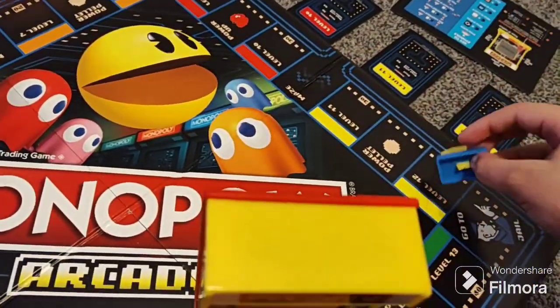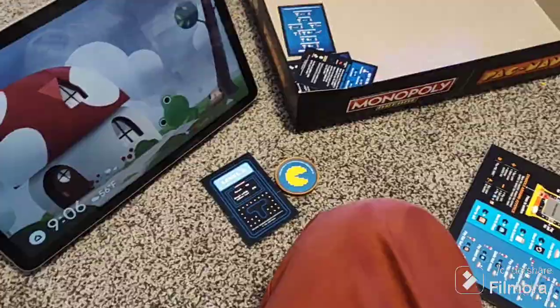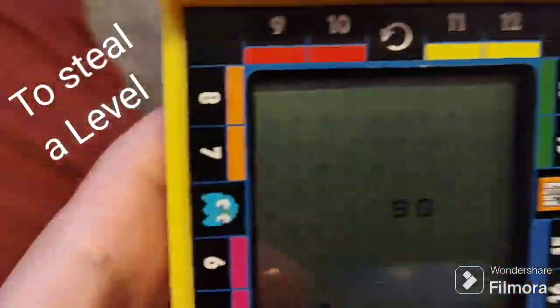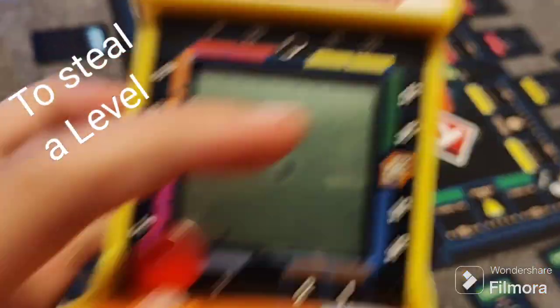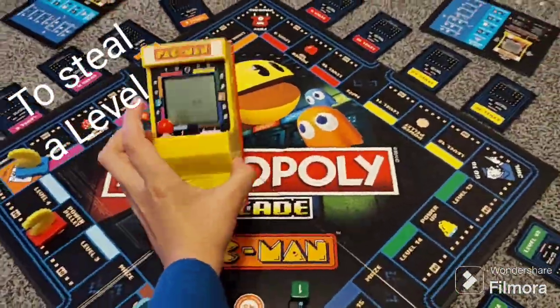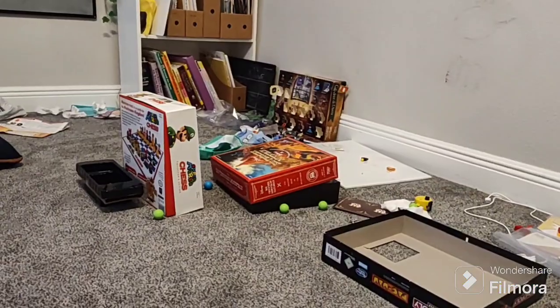The power pellet lets you steal a level from another player, but it cannot be part of a color set. You move it to the plus. Move it to the owned level. Press it. You get it for free, and you steal it from whoever had it, and get it for yourself.